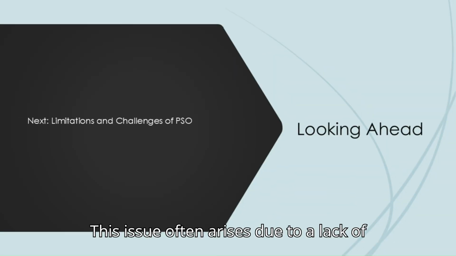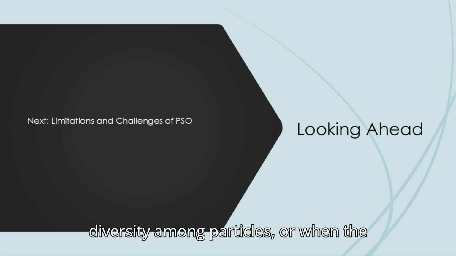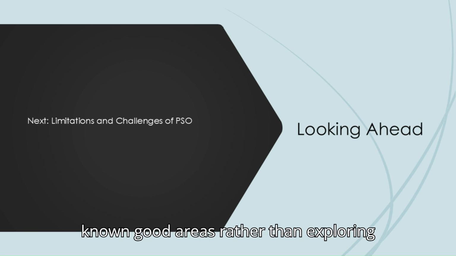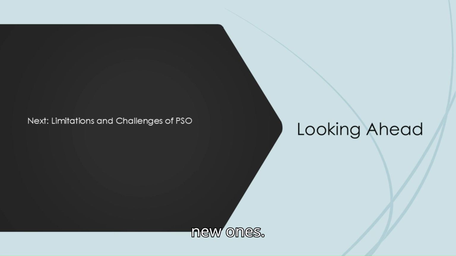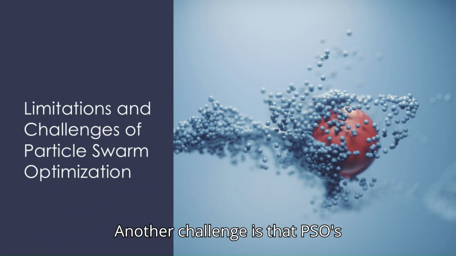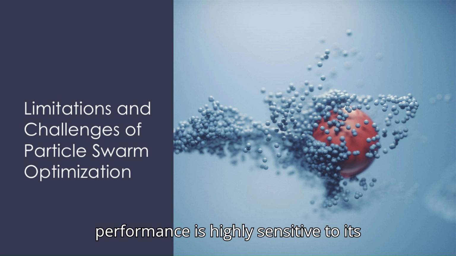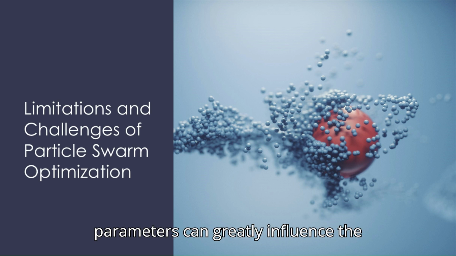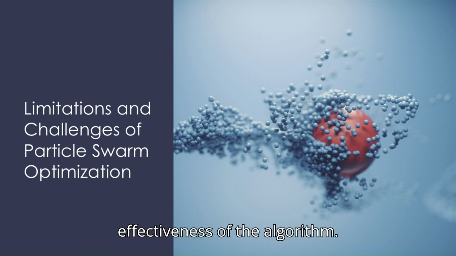This issue often arises due to a lack of diversity among particles or when the algorithm focuses too much on exploiting known good areas rather than exploring new ones. Another challenge is that PSO's performance is highly sensitive to its parameter settings. The choice of parameters can greatly influence the effectiveness of the algorithm.